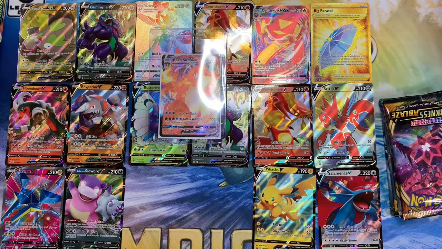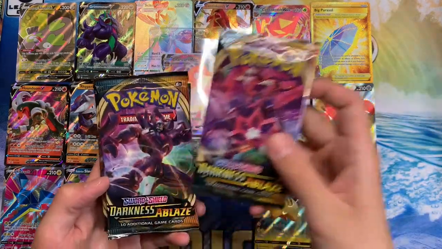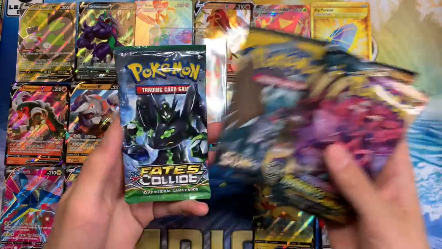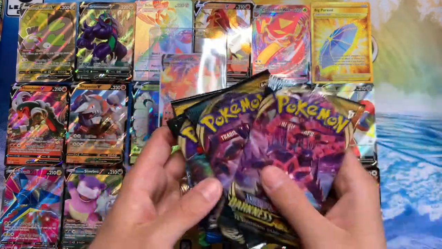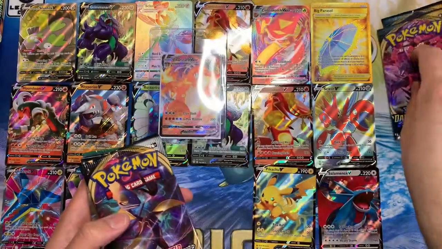Now let's check out these packs. What do we got here? I figured it wasn't going to be 5 Darkness Ablaze, but let's see. 1, 2. Alright, 2 Darkness Ablaze, 1 Rebel Clash, a Sun and Moon, and an XY Fates Collide. Huh, maybe that's why I saw it run out of the store so fast, but we're going to crack them all right here, right now. 2 more shots at Charizard. We'll save those for last.